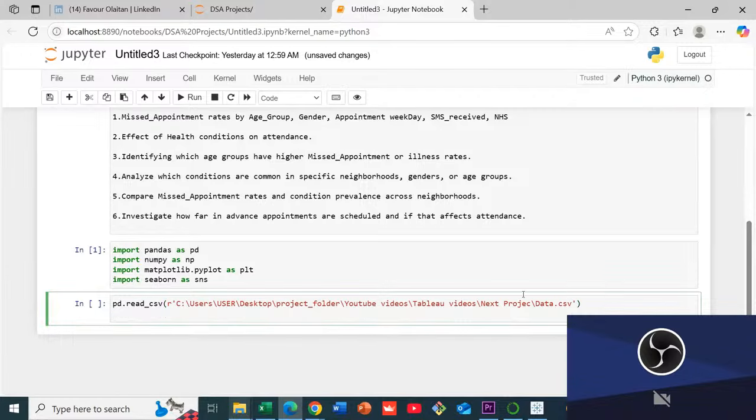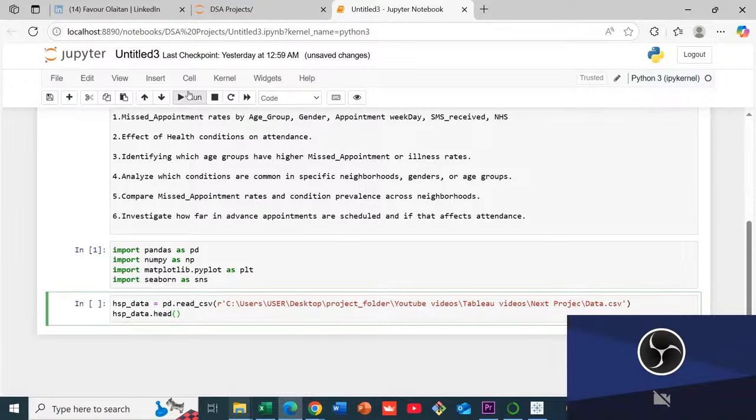And next, I want to save this and give it a name. Let me just call this hospital data for short, and we can now go ahead and read this in. Now I just want to see the first 5 rows of this data, because I don't know how many rows or columns, how large this data set is.